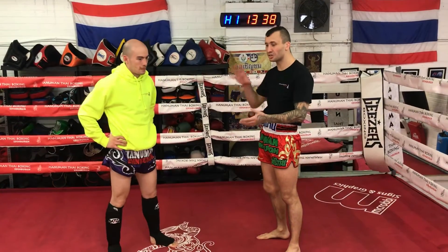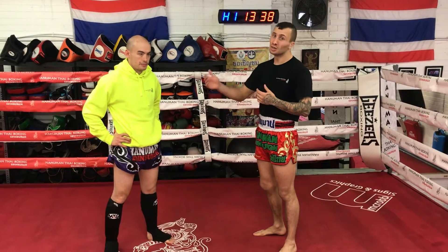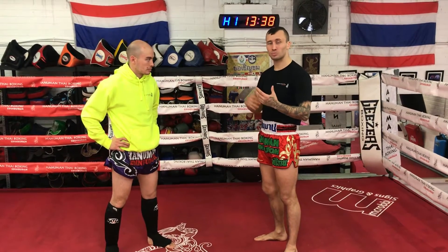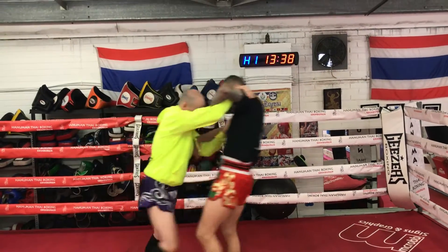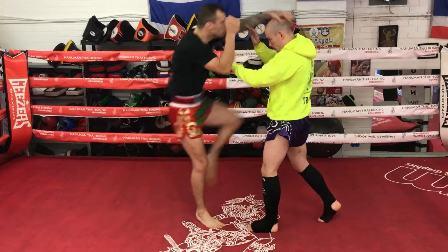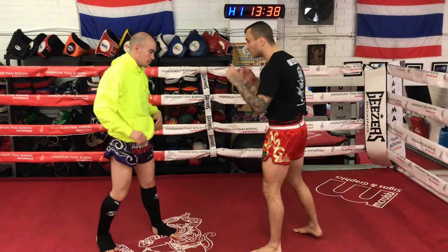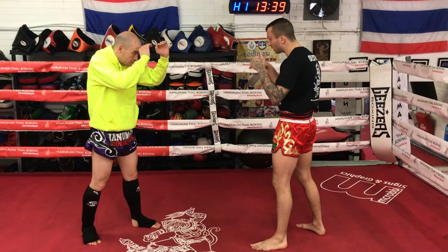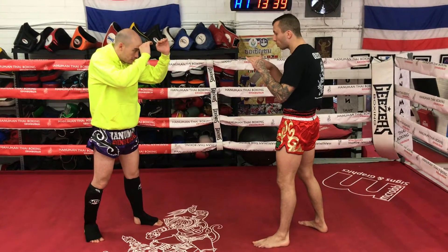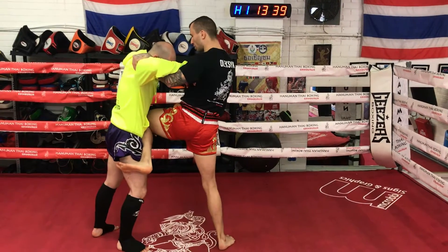Sometimes I'm trying to get in the clinch, get a better position, score with the knee — and then my opponent scores right back, coming forward, and all my hard work goes out of the window. What to do then? I'll try to still score with the knee, come forward, get better head position if I can, but stop my opponent by using the block eventually.